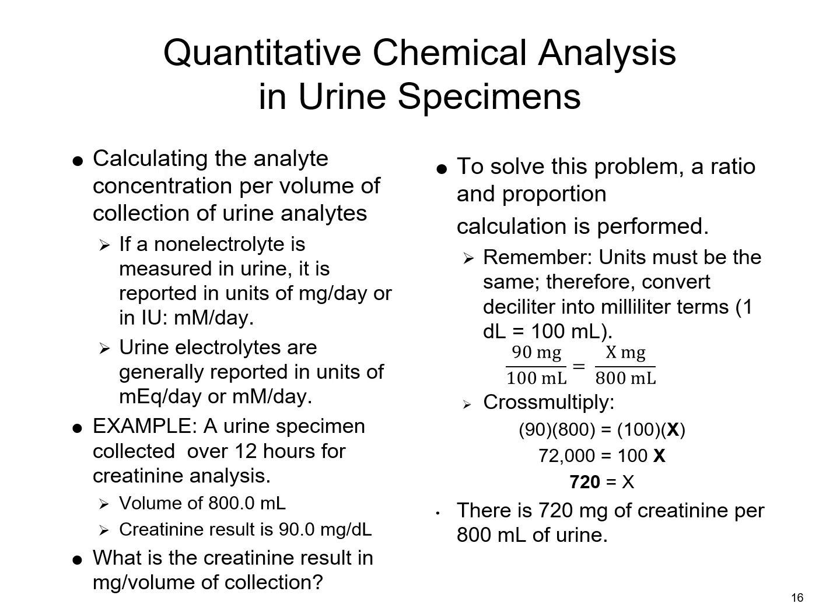So now that we've briefly covered why we're doing the testing, let's go a little bit deeper into what it's actually going to involve. In general, a non-electrolyte is measured in the urine, and we're going to report that in units of milligrams per day or in our international units of millimoles per day. The urine electrolytes are generally reported in units of milliequivalents per day or millimoles per day.